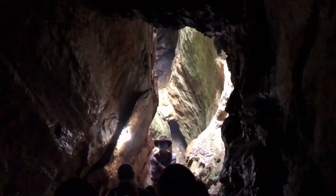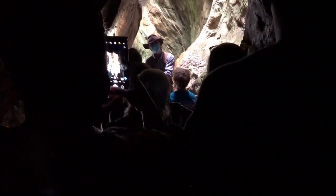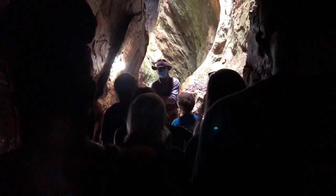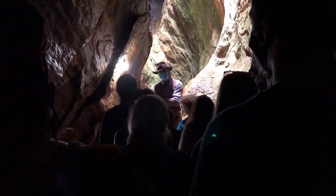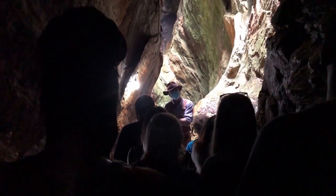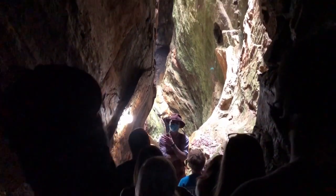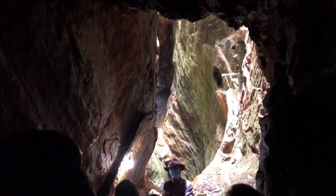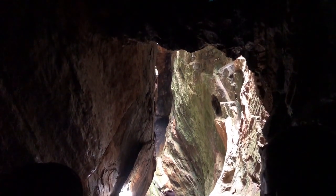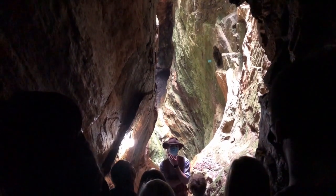All right, guys. Can everybody hear me in the back okay? Excellent. So, we've come to this part of the mine not only because it is on our tour path, but also because it's very beautiful and it holds a lot of great history. So, first off, when the miners were hunting for gold down here, they were not looking for solid veins of gold because those are practically non-existent. Most of the world's gold, this mine is no exception, is in a dust or powdered form. They call that flower leaf gold.